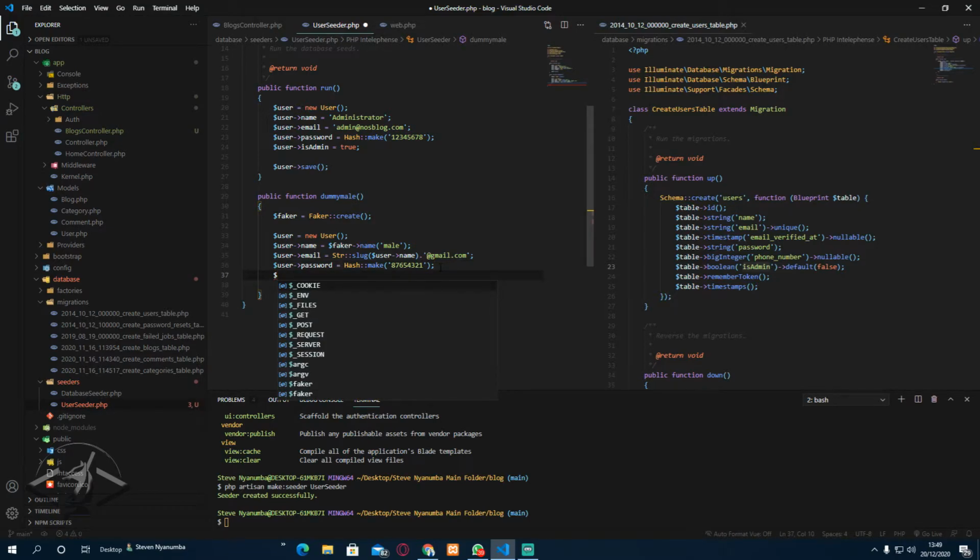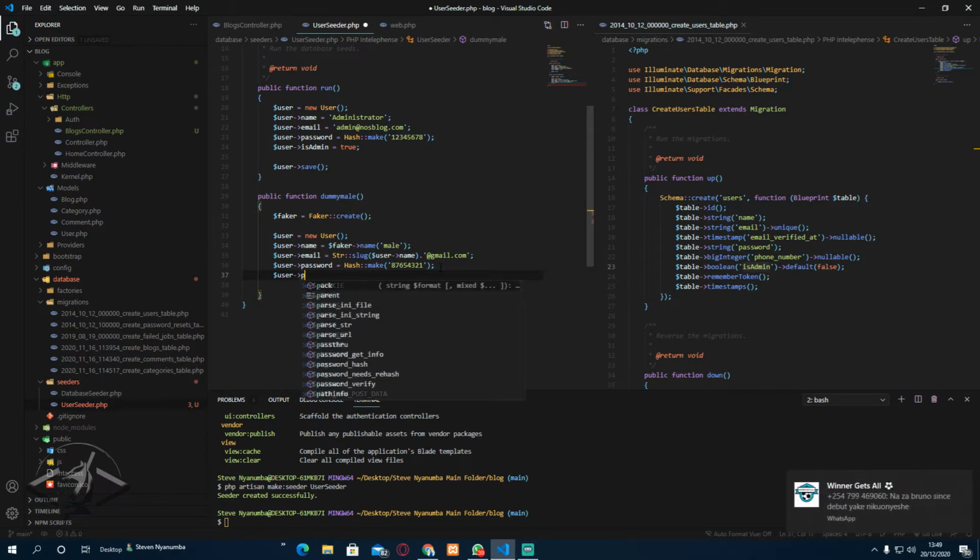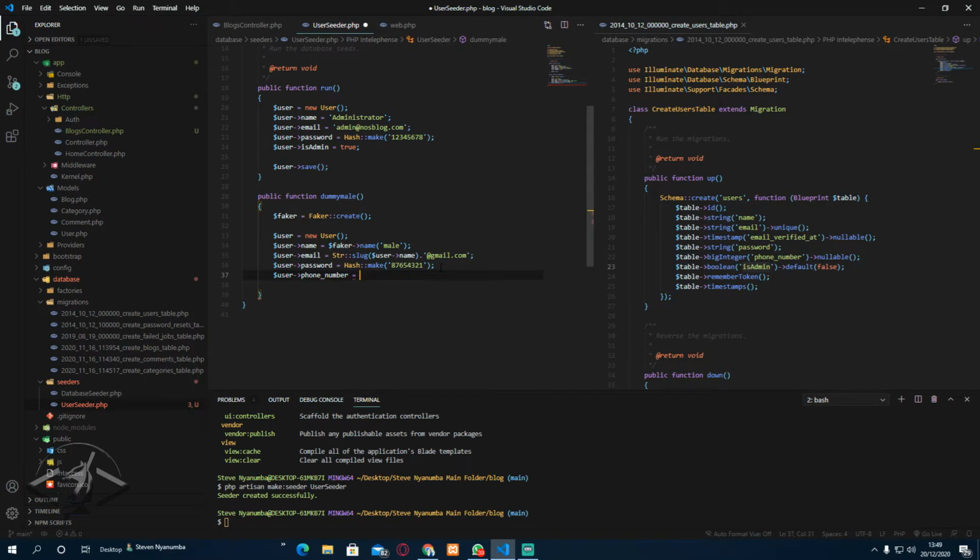So user phone number will be equal to, well, I'll just do 12345678. Instead of doing 07, I think I'll just do 254, because that's the country code of Kenya, 254.